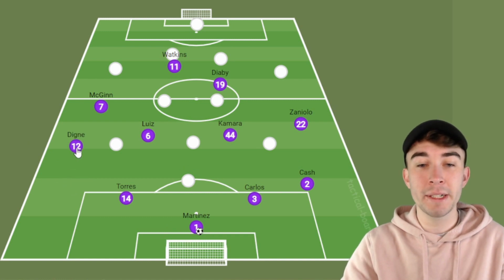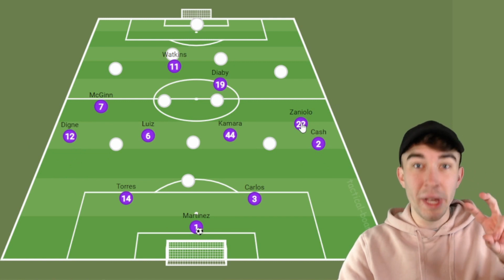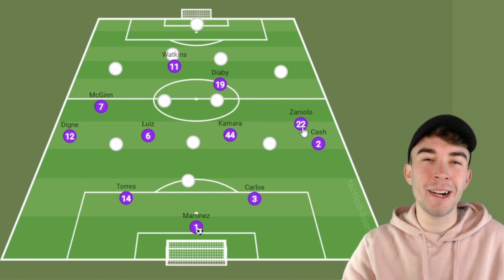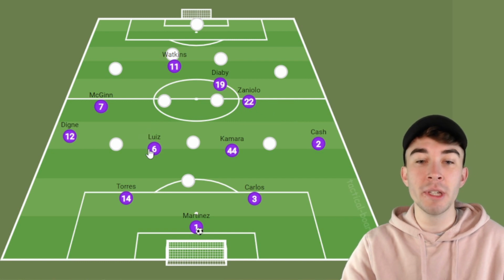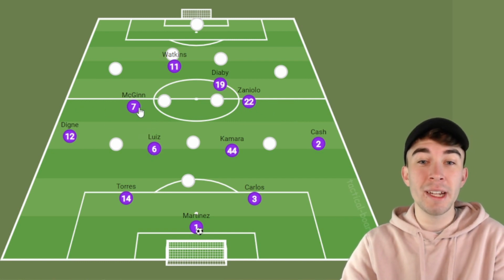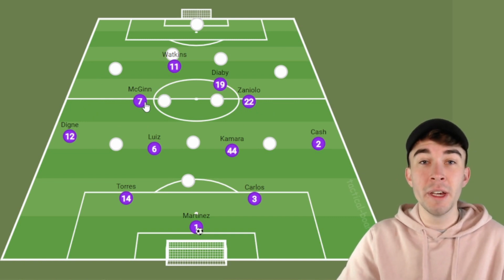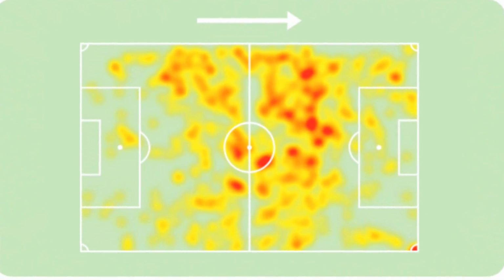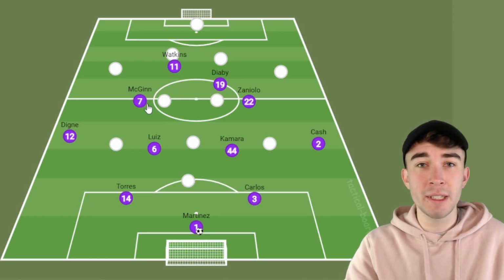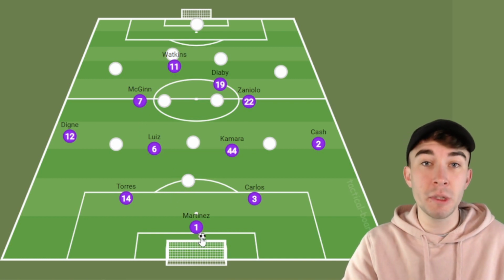From here, the two fullbacks are given a licence to push a little bit further forward, and then our two wingers, Zaniolo and John McGinn, are actually two central midfielders, and they will come into really narrow positions to overload the centre of the pitch. That's really reflected in John McGinn's heat map so far in the Premier League this season. You can see just how narrow he is moving. This is not the heat map of a traditional winger. And of course the benefit of this is that Aston Villa are able to overload the centre of the park and always have the spare man.